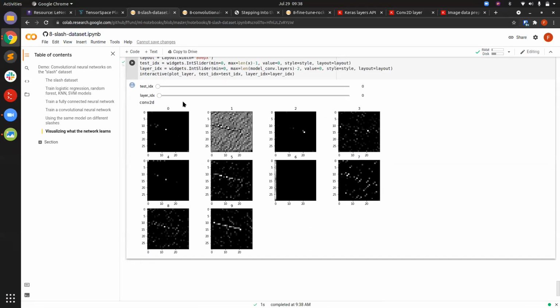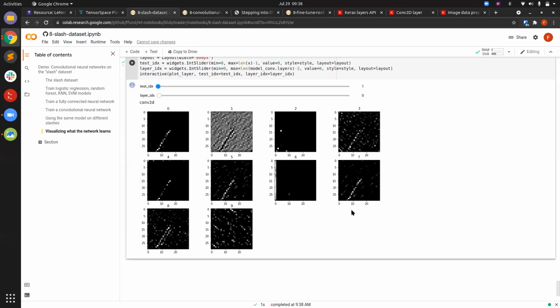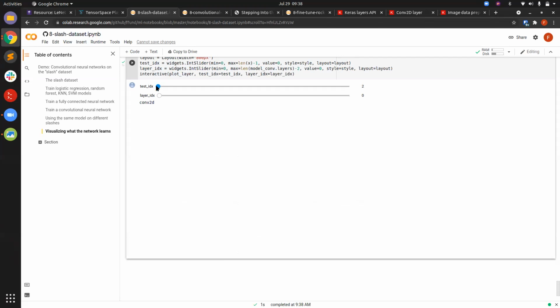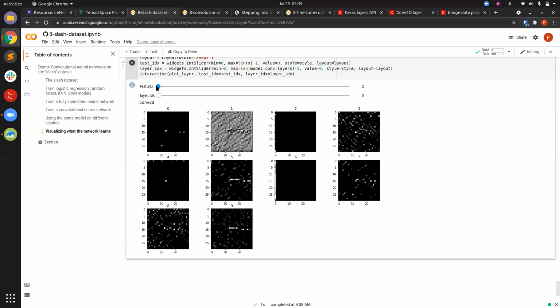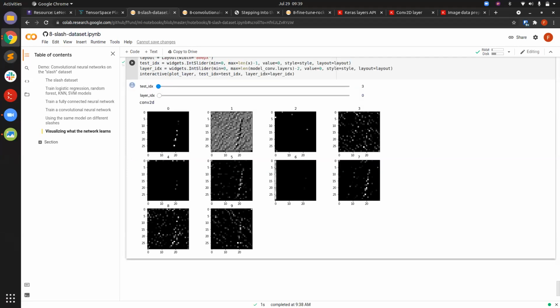Okay, so now I'm using the slashes with different rotations, right? So we still see that different filters are activated by forward-leaning slashes and backward-leaning slashes. Here I can see 0, 4, 7 activated by the forward-leaning slash, but not by whatever this is, which I think is a backward-leaning slash. This one seems to activate 5 and 9. Right, this one's clearly a forward-leaning slash. It activates 0 and 7.